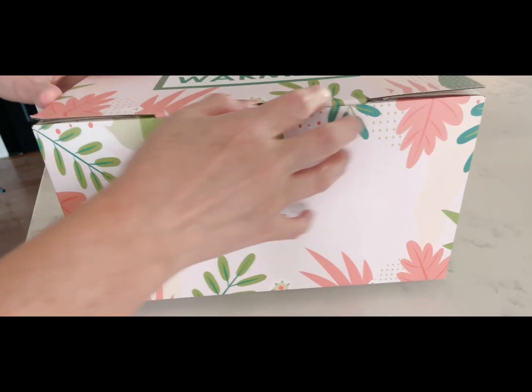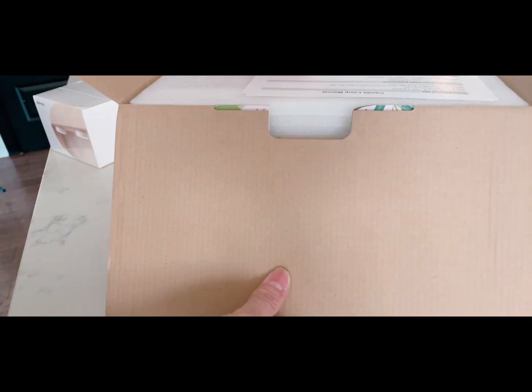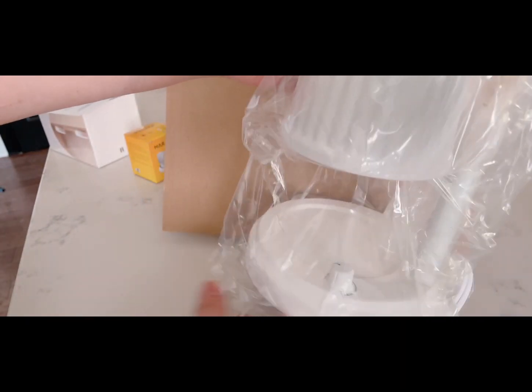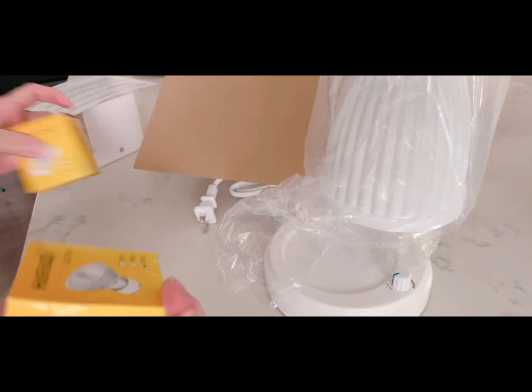Aha, one little package. We really didn't buy anything. Well, we did get one thing, which we'll show at the end. So because I had in mind that I was gonna change up the front or the entryway table, the decor there, I was gonna remove the lamp, and I wanted something small to give it a little bit of light at night. And I went with this candle warmer. It's very small. And what I did like about it is that it's adjustable, so you can put different sizes of candle there.